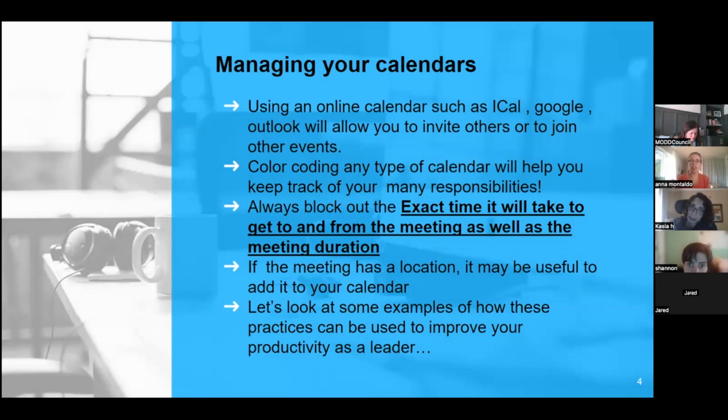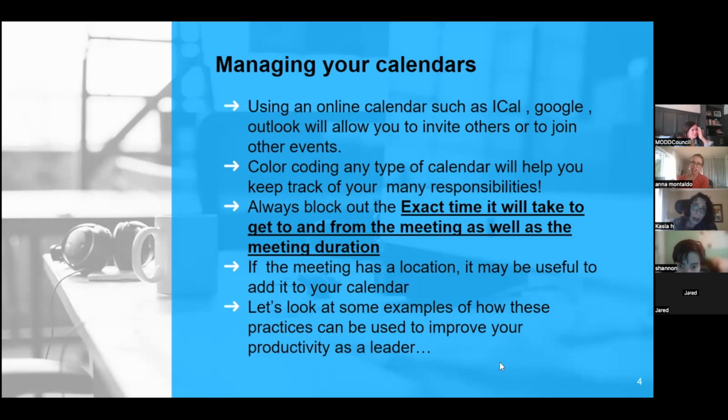For those of you who may not know what that is, that is the Apple Calendar that you can find on your iPhone, iPad, MacBook, or iPod Touch, Google Calendar, Outlook Calendar, and all these calendar providers will allow you to invite others or to join other events, which means if you send out a calendar invite to someone, they can accept your invite, or if somebody sends it to you, you can accept their invite and attend their event with the touch of a button.